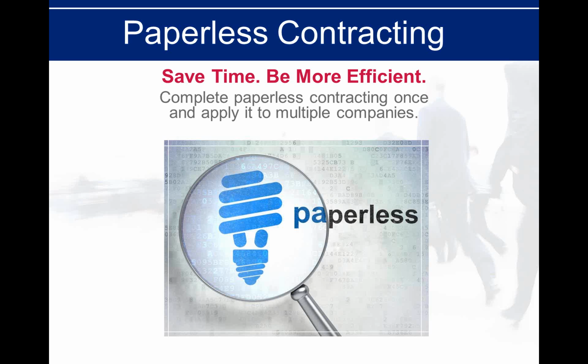And the nice thing is, once you've completed that online contracting, we have you on file. So if later on you need to add a carrier, it's just a matter of letting us know over the phone, and we can add that all in-house. You don't have to fill out new contracting every time. So it does save a lot of time for those in the field. Just want to make sure everyone is aware that that is available for those that are interested in contracting with us, or maybe those already on board with us for future use. We now have a paperless contracting system in place.